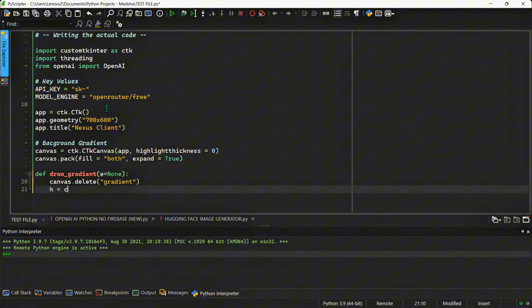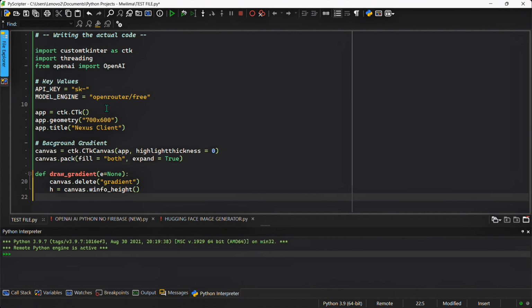So h is equal to canvas. So this value right here is actually the height, but I'm just going to leave it as h and set h equal to canvas.winfo, which is the window info. I'm just going to type in winfo, then the height, underscore height, just like that. Then I'm going to open and close parentheses. Then I'm going to make a for loop for y in range so that it iterates through the values inside of the range 0, h, and 2, just like that. That's actually 0, not O. That was my mistake.